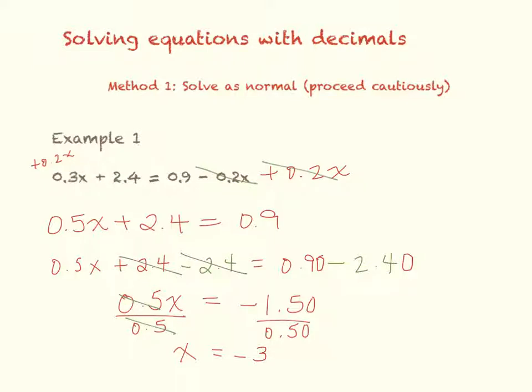Just like before, we can check this by putting negative 3 back into the place of x in our original equation, here and over here. So there's two places we have to remember to put it in. I won't do that, but if you want, as a little extra exercise, please feel free to try that out.